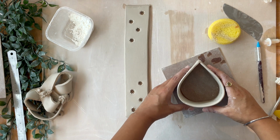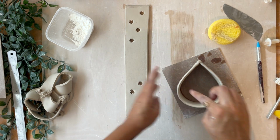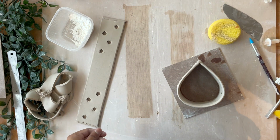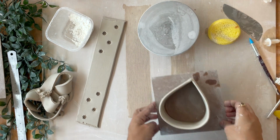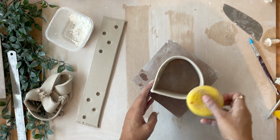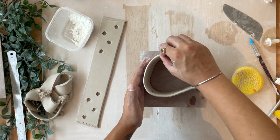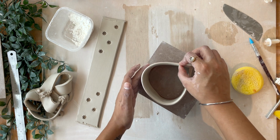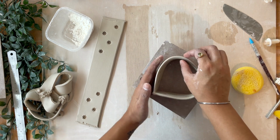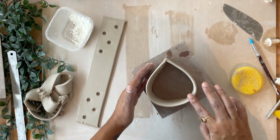Okay. So that's cleaned up, that's joined. Now I'm going to shape my top. I'm going to bring in my banding wheel here, so that's easy for me to just compress the edges and make sure that they stay where I want them to. So I'm going to just lightly press around the edges and shape them. Okay, this is one side done.